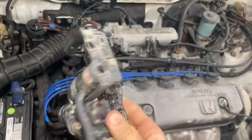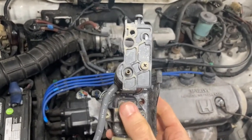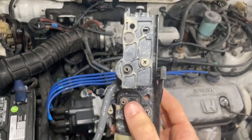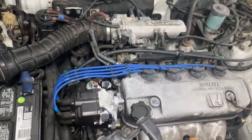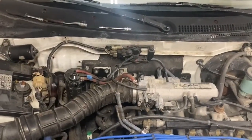And then in the process of cleaning your MAP sensor, you can shoot, I think, carb cleaner or some kind of cleaner or pressurized air into this thing, or you can just replace it. I'm a fan of replacing it just because these things are getting old, but that is the process. And so once you've done all that, you can put this all back together and you'll have successfully cleaned and or replaced your MAP sensor.